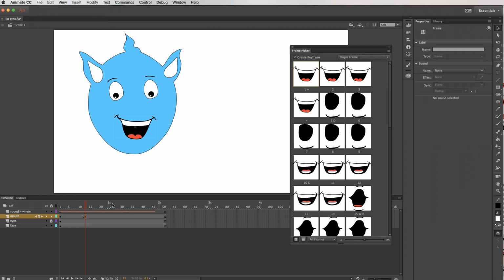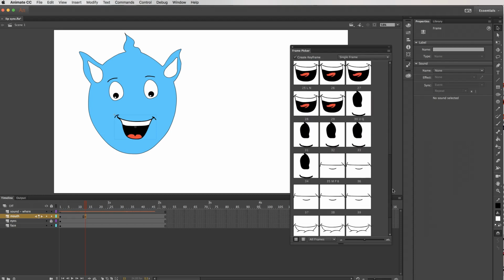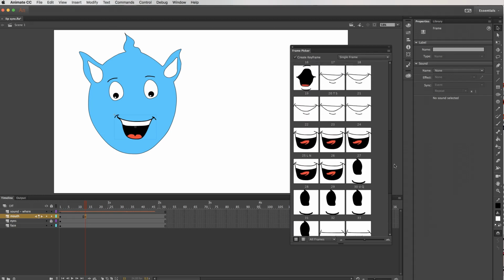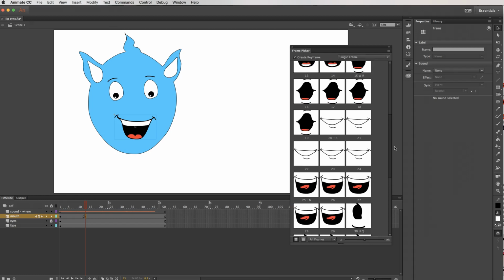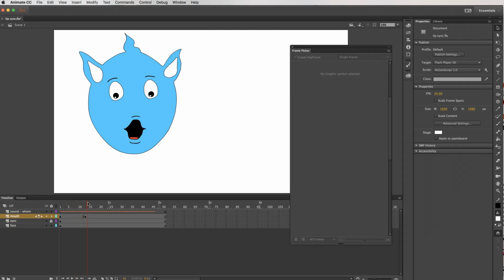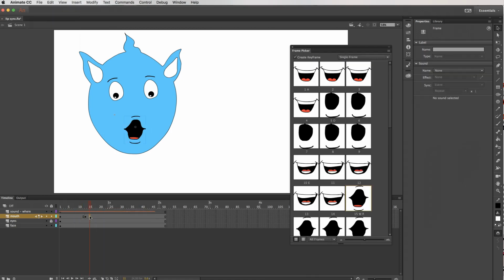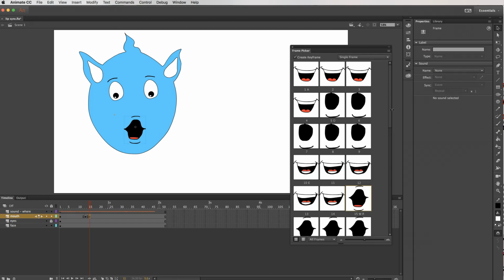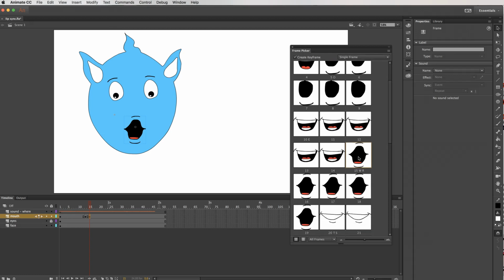And now on this frame, I need to find the W, L, N. Oh, I need to learn these more, don't I? U, Q, L, N, W, R, U. There you are. There you go. So if I put a keyframe in here, and I want the R, where? Oh, it's the same one. Okay.